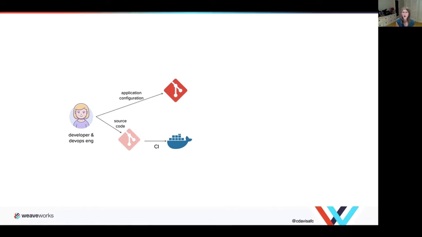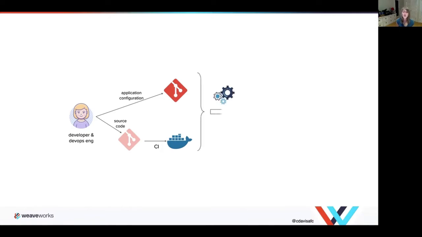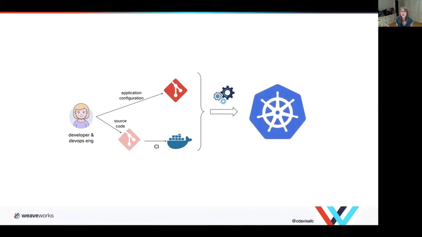This is a pattern most of you are familiar with. We've got the developer and the DevOps engineer — they might be the same person or two different individuals — checking their source code into a repository. We have well-established CI practices that, because we're operating in a containerized environment, generate container images. Increasingly, we're also storing application configuration in Git. Then we use some automation to draw those pieces together and get them running in a runtime environment — and this is KubeCon, so of course we're talking about Kubernetes.